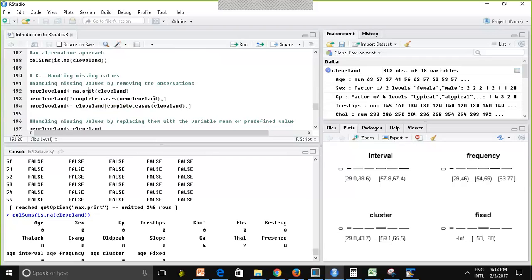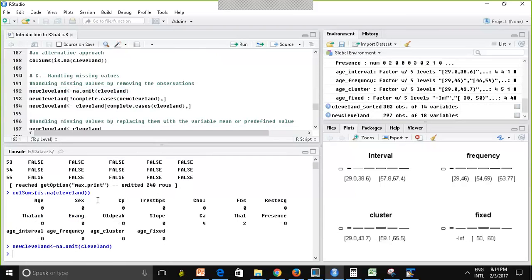In some cases, if you have a variable where half of the instances are missing a value, you may want to just remove the variable. Right? Sometimes, if your data set is large, you want to remove the data rows that have a missing value, and na.omit is the command for that. So this is going to return only complete rows. And here I'm creating the new data frame, and here's my assignment, right? There we go, right? Another way to do it is to do the conditional. See here?